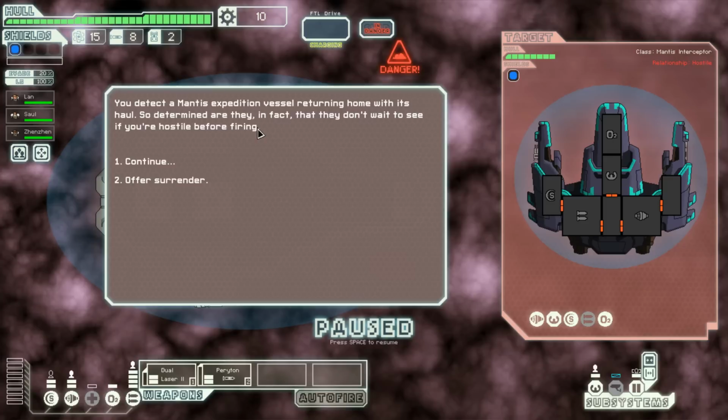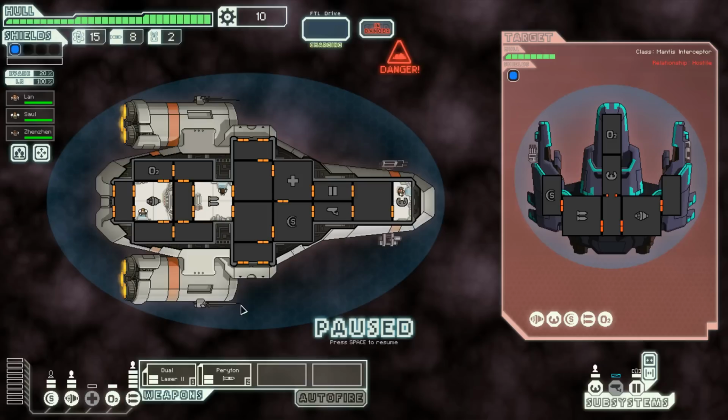Nope. Manus expedition vessel returning home with its hull. So determined are they, in fact, that they don't wait to see if you're hostile before firing. Alright, well, I'm not going to offer surrender. But you want to try to hit as many of these as you can. That's going to make life a lot easier for you. Alright, so we're going to continue. We're going to pause. I want this guy, we're going to use control to auto-fire on that.